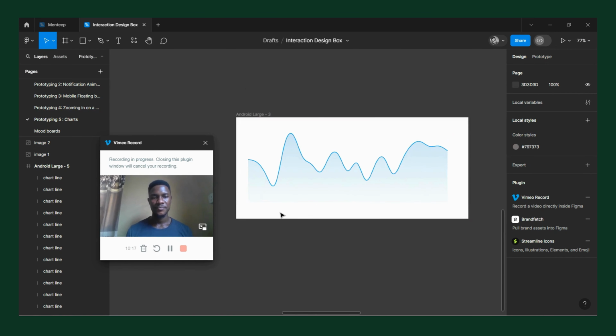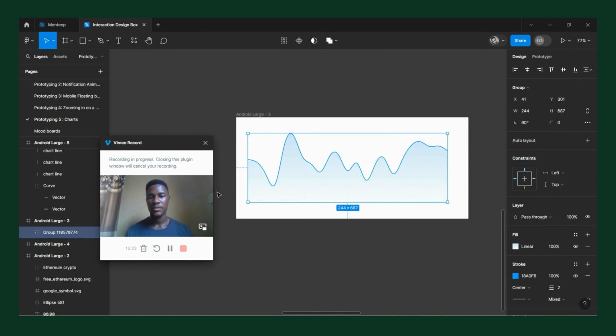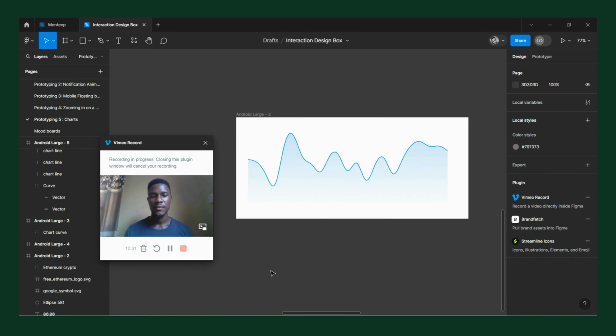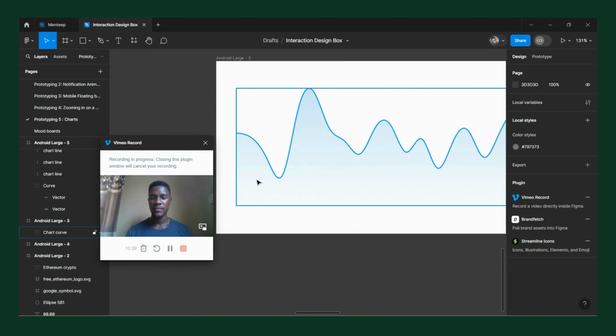All right, so the next thing is the net. Let me group this. We're going to name it chart curve, right? Chart curve. So the next thing is the line, the net, and it's just made up of horizontal and vertical lines.